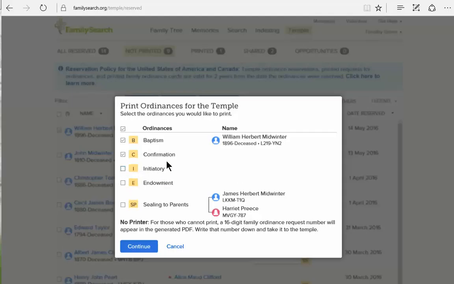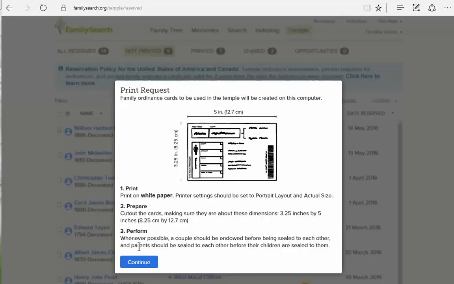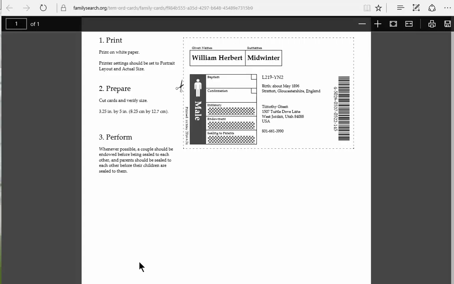In this case, I only want to submit the name for baptism and confirmation, so I'll make sure those are the only ones checked before I click Continue. We then get instructions. It needs to be on white paper and so on. And then we see the actual form.